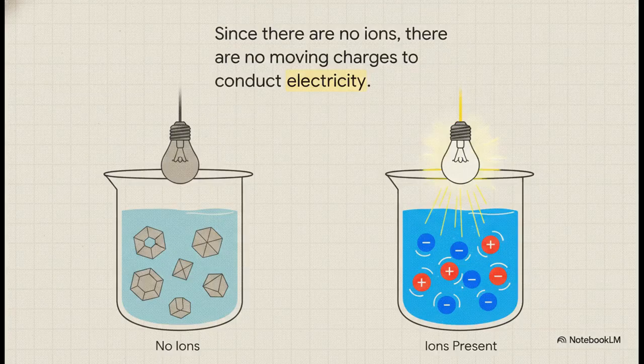Oh, and there is one more massive side effect to this lack of charge. No charged particles means absolutely no electricity. Because covalent bonding is all about sharing electrons rather than transferring them to make ions, these molecules are generally terrible conductors of electricity. For an electrical current to flow, you have to have moving charges. If you dissolve an ionic compound in water, you get this charged soup of moving ions that conducts electricity beautifully. But if you dissolve a covalent compound like regular sugar into water, you just get neutral sugar molecules floating around. No charge, no current. Simple as that.